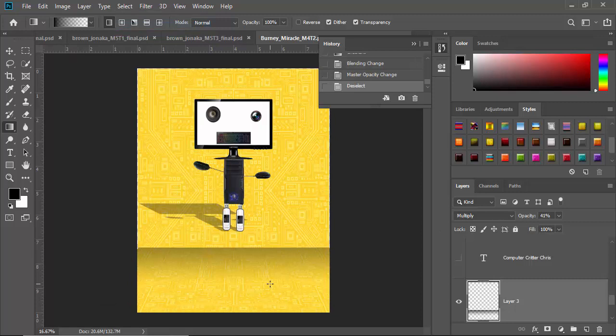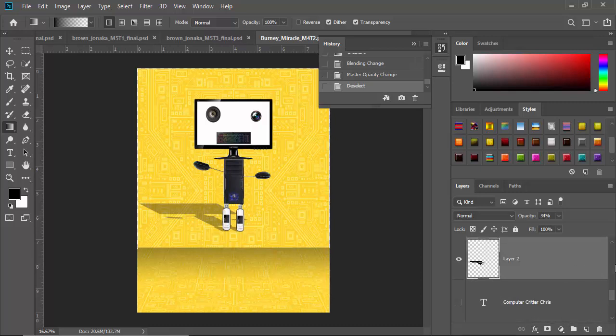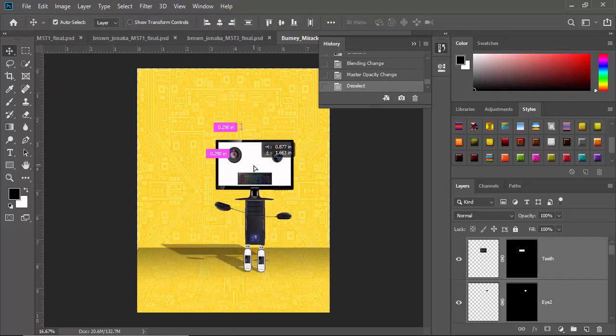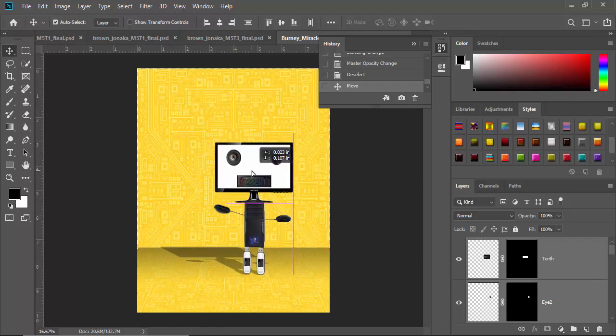Okay, so what we're doing is we're creating that look that it's standing on the floor. Now if you do that, then you want to move all your other layers down. And so I'm going to take my move tool, and then I'm going to move it down to here. And of course that makes adjustments for your text as well.